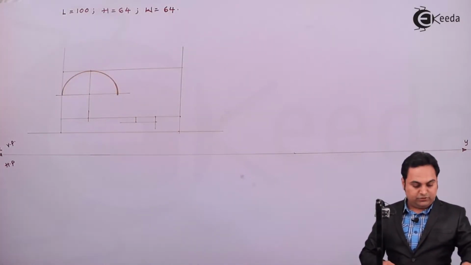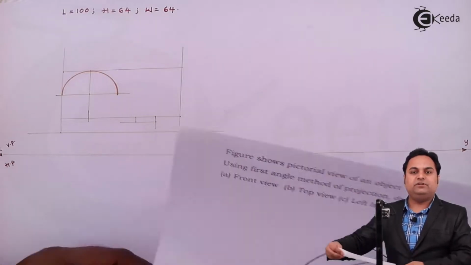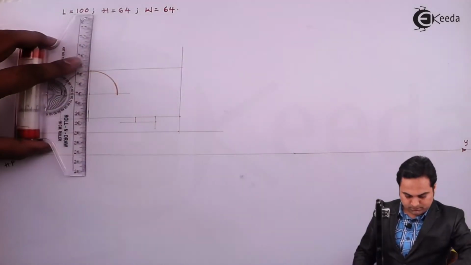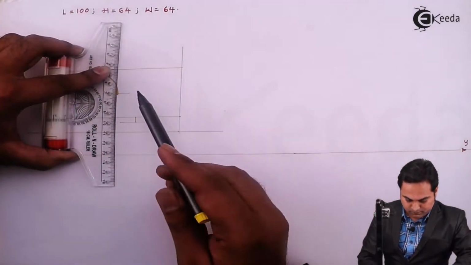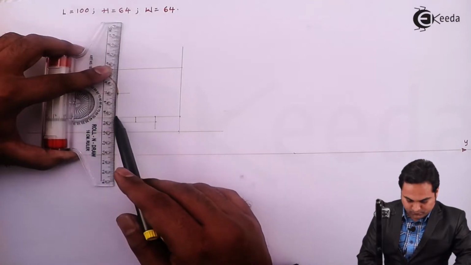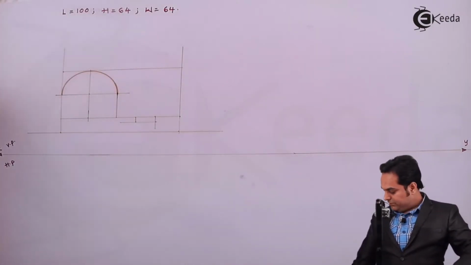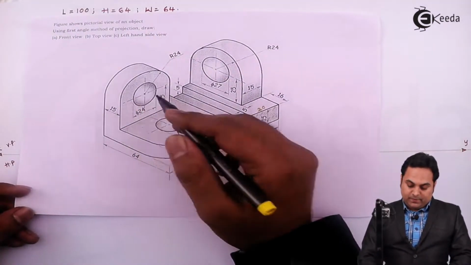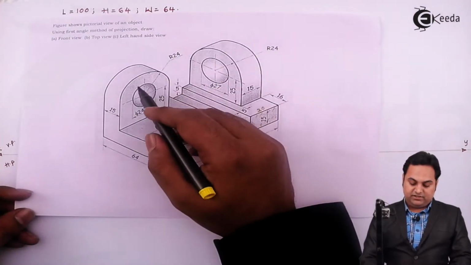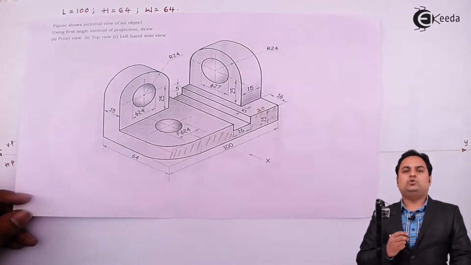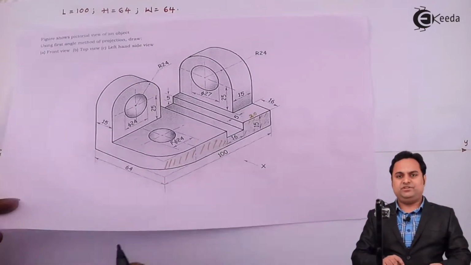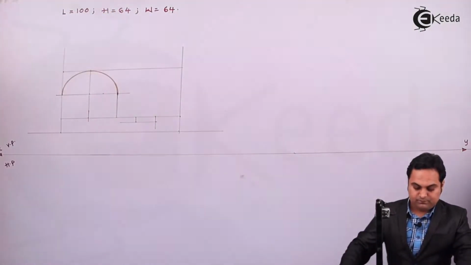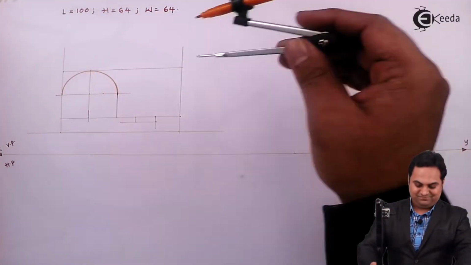Now, after drawing this semicircular part, it is extended to the bottom. As we see here, this semicircle is coming down by 25 mm. So this is the semicircular part. Now after this, there is a circle inside the semicircle which is also visible along the x direction. That circle has a diameter of 24, so the radius is 12, and it has the same center. Drawing this circle.